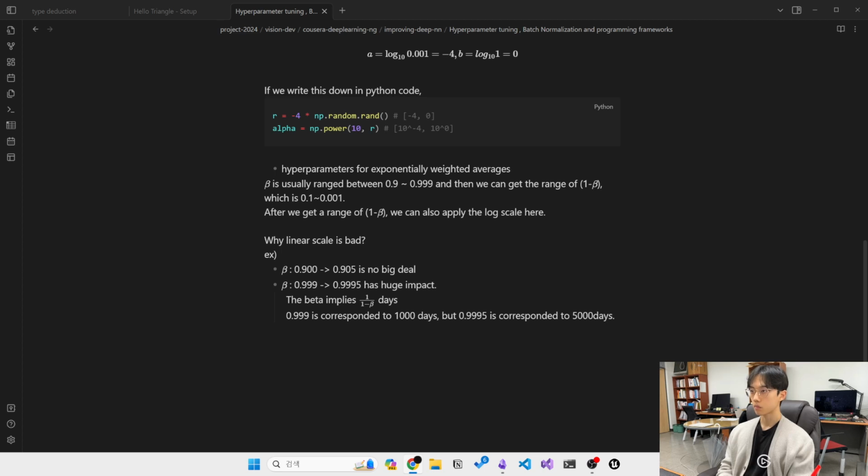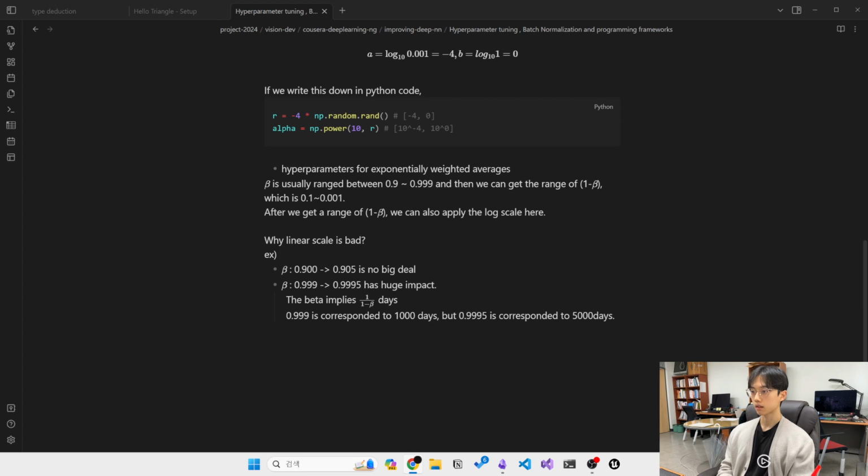In case you don't end up making the right scaling decision on some hyperparameter choice, don't worry too much about it. Even if you sample on a uniform scale where some other scale would have been superior, you might still get okay results, especially if you use a coarse-to-fine search, so that in later iterations, you focus in more on the most useful range of hyperparameter values to sample. I hope this helps you with your hyperparameter search.